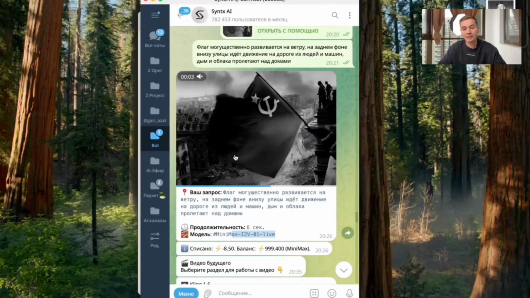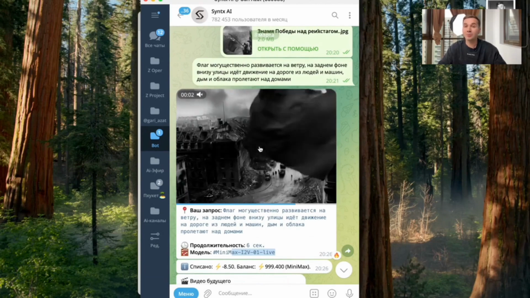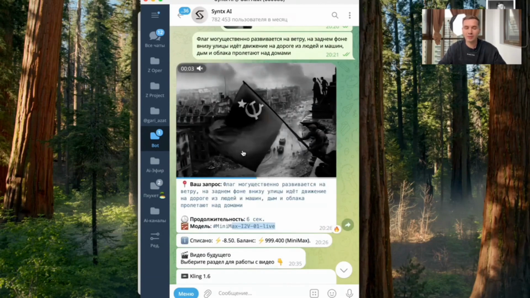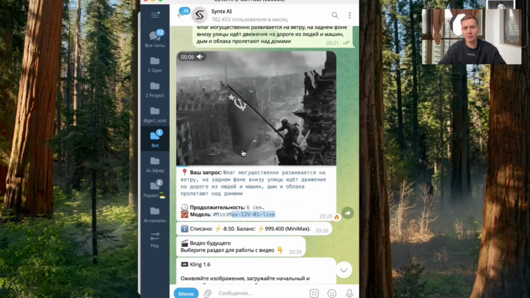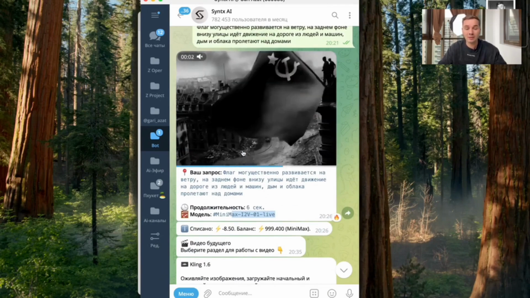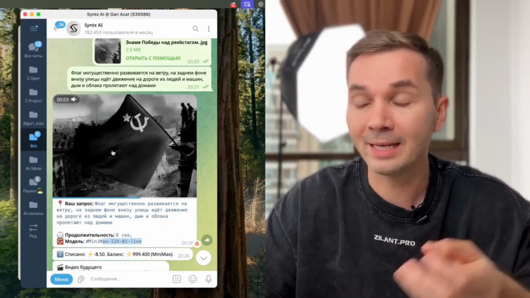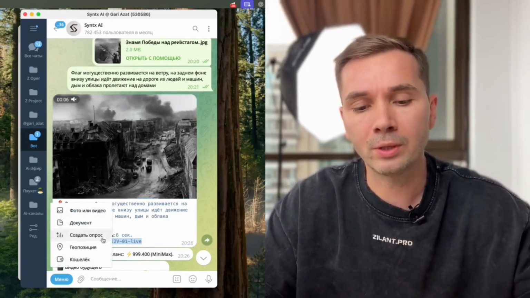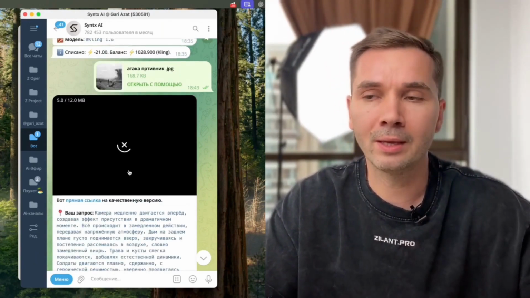The story here is that there's a hammer and sickle symbol. Where there is a hammer and sickle or some other military symbols, the Kling neural network does not allow it. I don't really know what this is related to. I think it's a bit too strict of a policy condition. But in any case, we work with what we have. If you have a photo that you absolutely need to animate, but Kling doesn't animate it, use this neural network called Minimx.